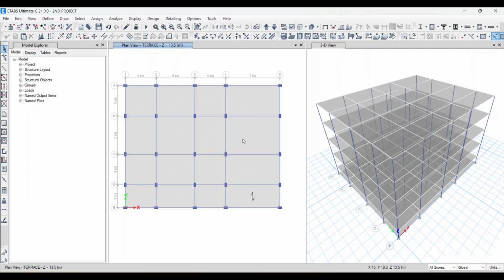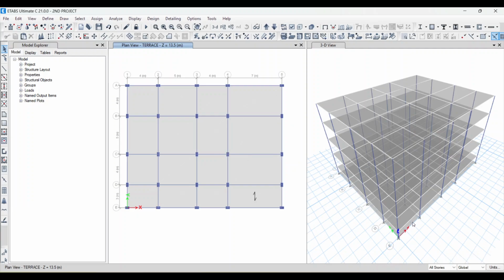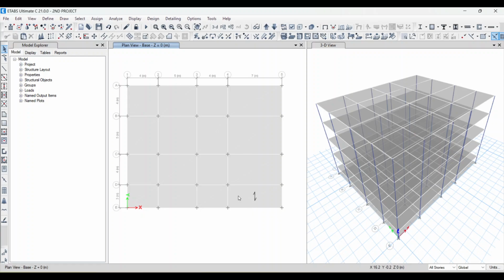One more thing we need to do here is delete the slabs from the base and the plinth level. So I'm on the terrace floor now. I will click on the up arrow, so I will directly come to the base. First I need to select one story because all the slabs are selected. I press escape, and from here I select one story.